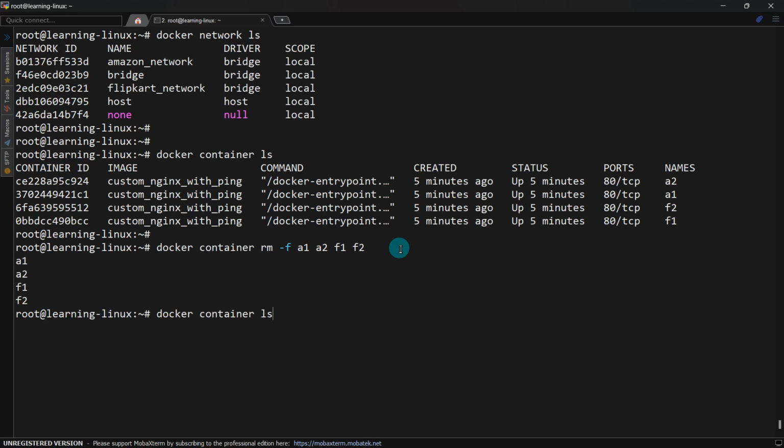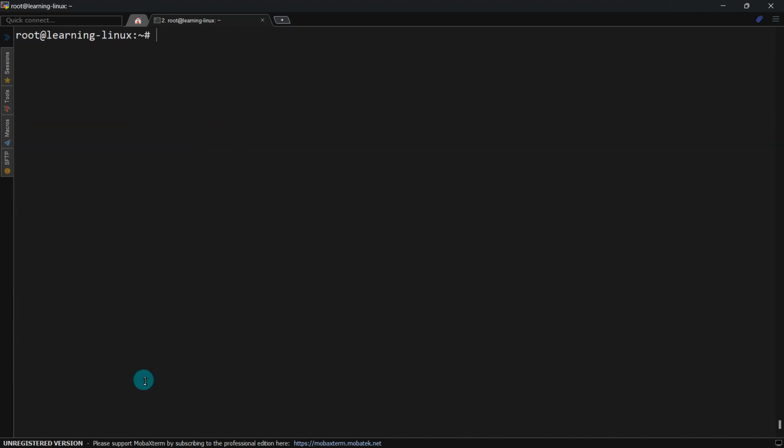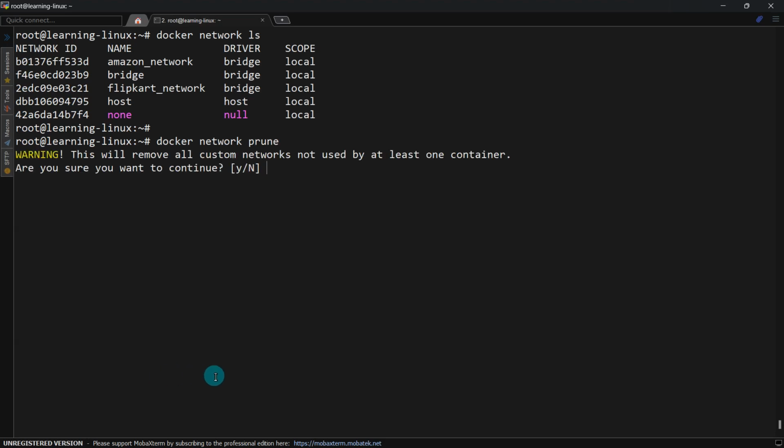And which all networks do I have? I have this Amazon network, Flipkart network. If you want to delete these, you can do docker network prune, which is going to delete the networks which are not in use.